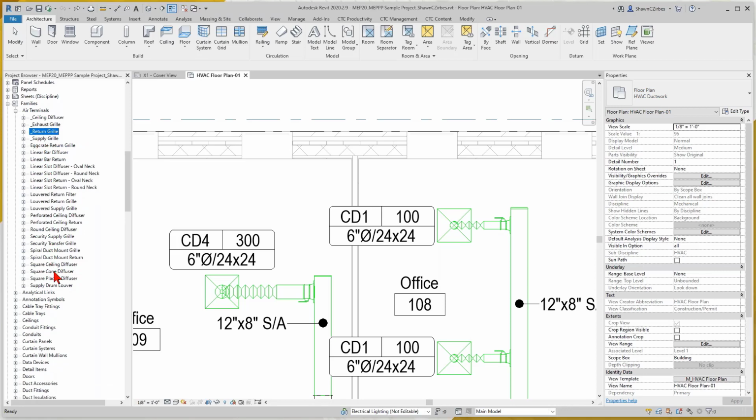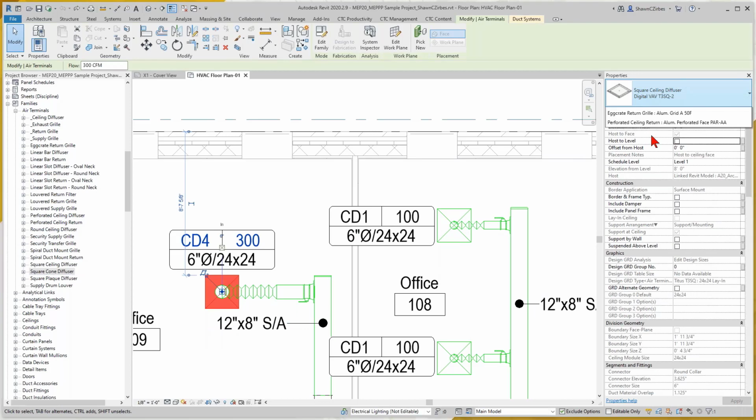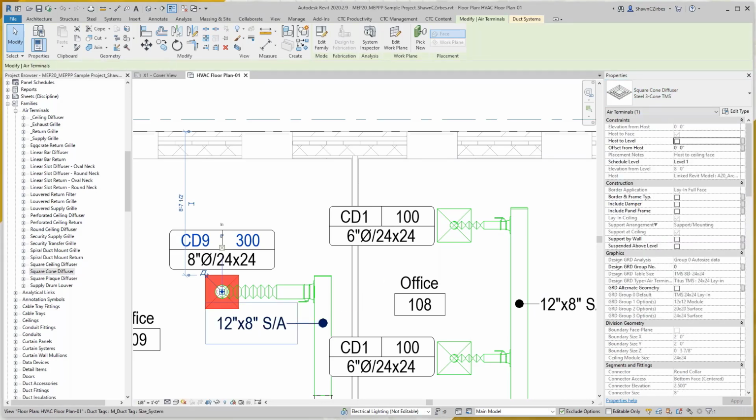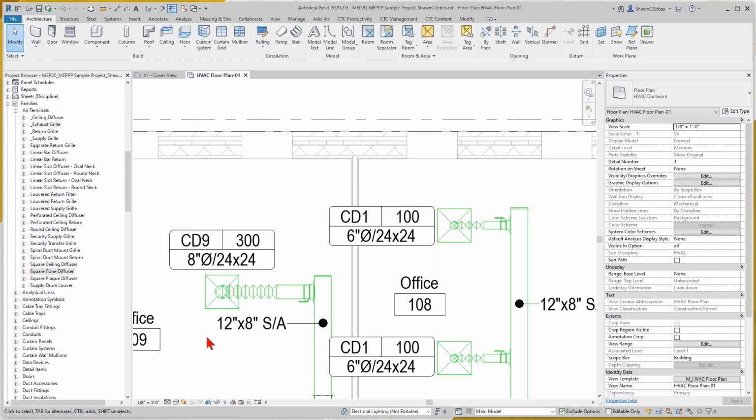In this case, since I'm building the Price Square Cone Diffuser, the SCD family, I'm going to take a look at the Square Cone Diffuser, and I'm blindly, and I'm air quoting this, and this is what I did earlier, end of last week, early this week when I was prepping for this, I blindly opened this family and then just plowed ahead, because it looks like it's right, at least from a naming convention. If I swap it out in the floor plan over here, I think it's also right. If I pick like the steel 3-cone, this is the tightest TMS version of this, but it's good enough. It's going to give me what I think I want.